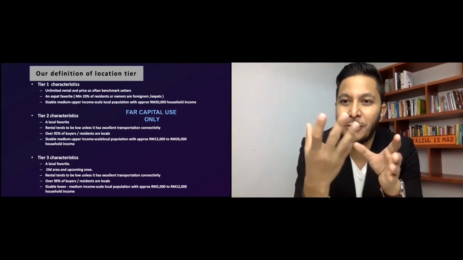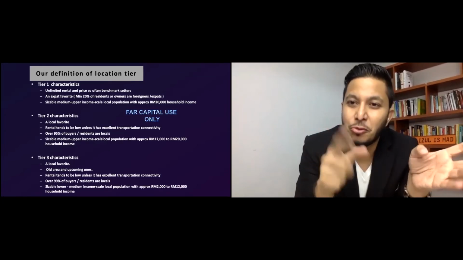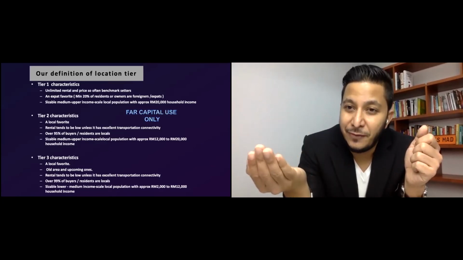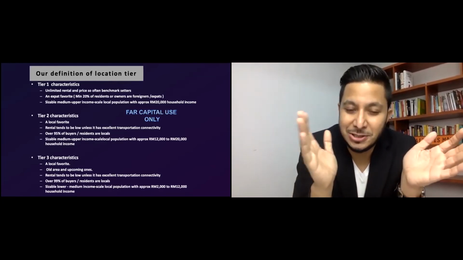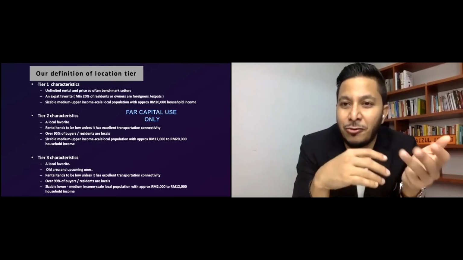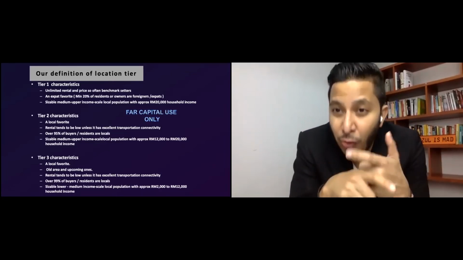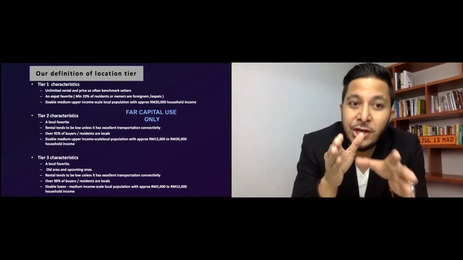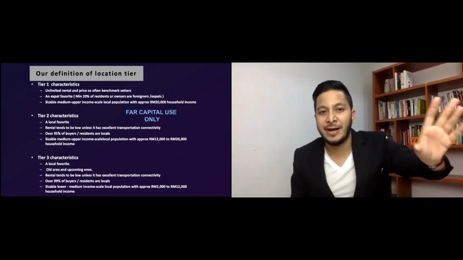Then the last tier is where locals who don't have much money will stay, tier 3, right? That means local guys with not much disposable income, so that means the B50 and below, M60 and below, and B40, right? They all stay in tier 3 areas. So these are some parts of Kajang, Semenyih, Rawang, Serendah. These are all part of tier 3 areas. So once you understand the characteristics, if the rental is very high, it's tier 1. Okay.